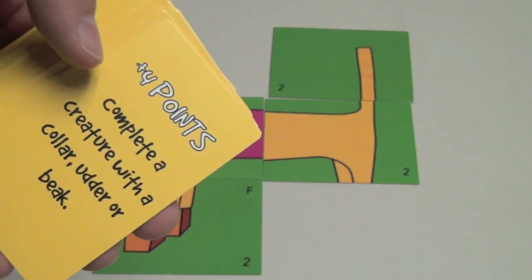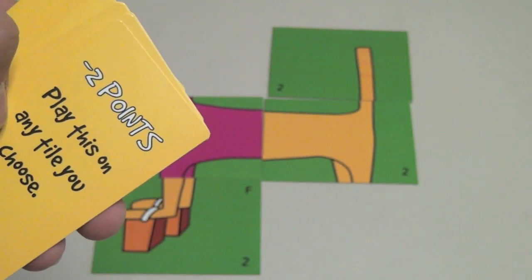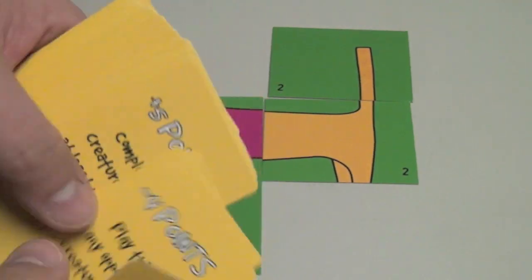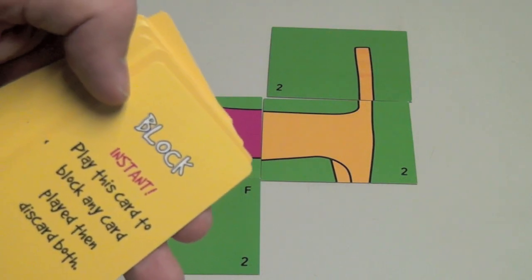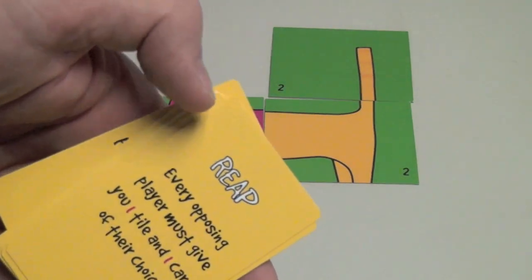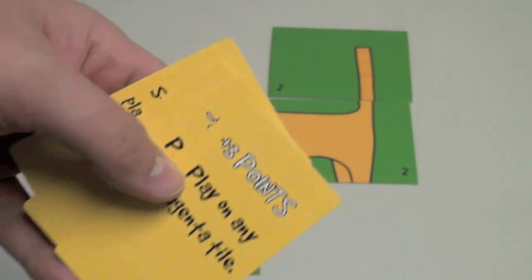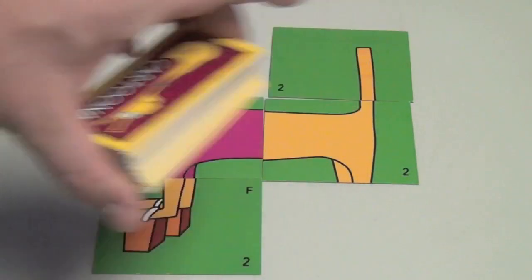This one, if you complete a creature with a collar, udder, or a beak, you can play this card to score 4 points. You can play this on any tile you choose. You can draw 2 tiles. And so there's all sorts of cards: swap tiles, play this card to block any card played, each opposing player must give you 1 tile, 1 card of their choice, and they play on any magenta tile plus 3 points. And so these cards can change the game up, and you can play with them or you don't have to play with them.